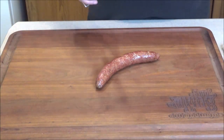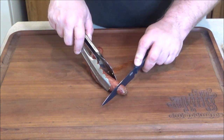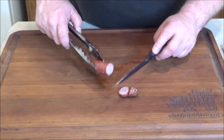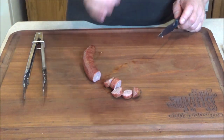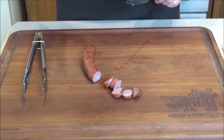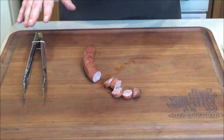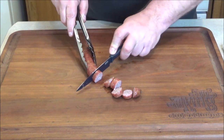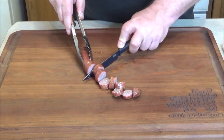All right, I'm just gonna slice into one of these, although we're gonna eat them in sandwiches, but I just can't resist. See what's going on here. Oh, it smells so good. There's a little bit of a smoke ring, you can tell. Here, I can't take it anymore. Oh yeah. Man, is that good. We'll slice this up. I'll get the family up here. We'll put some sandwiches together and we'll try this on camera. Be back in a minute.